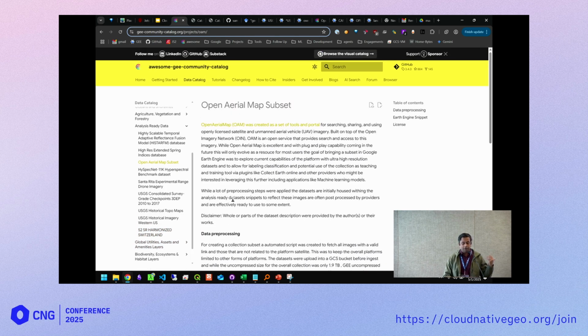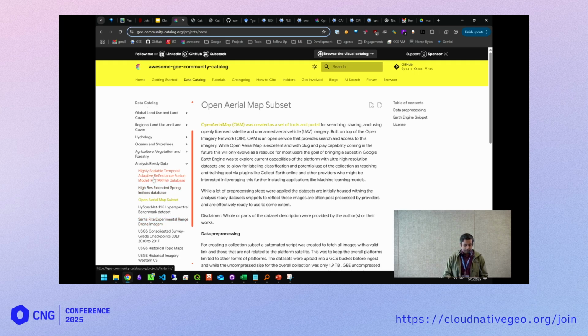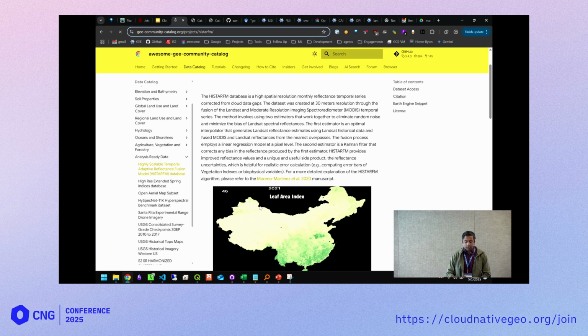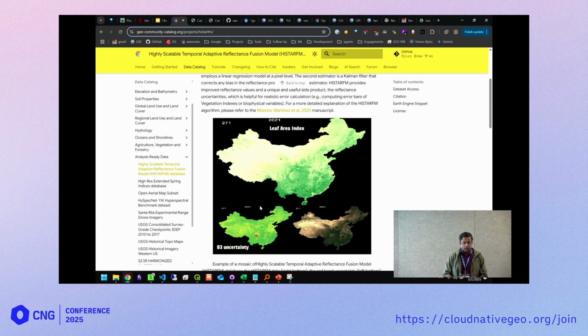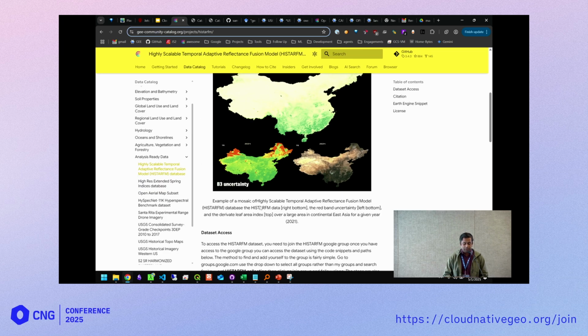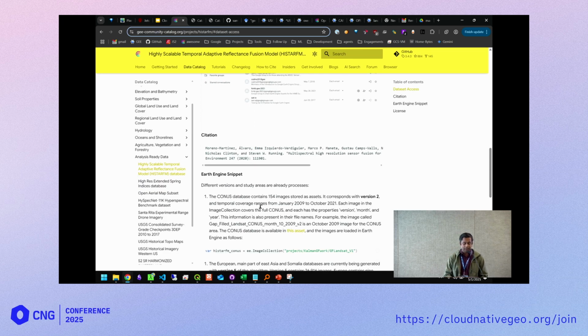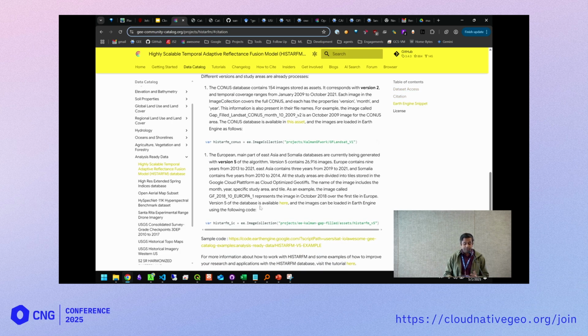And the reason it becomes powerful is because of whoever is producing this data set. So for example, this is a fused data set where we're looking at leaf area index. You come to any of the pages, what you will notice is that there is a description, we talk about the data set's access, but more importantly, we talk about citation, we talk about attribution. Scientists are also looking for a way to get their data discovered. One of the biggest problems right now is there's an overabundance of data, and these products are not being visualized or utilized by most people. So what if you could also add their citation? And then you can have an entire snippet of code.